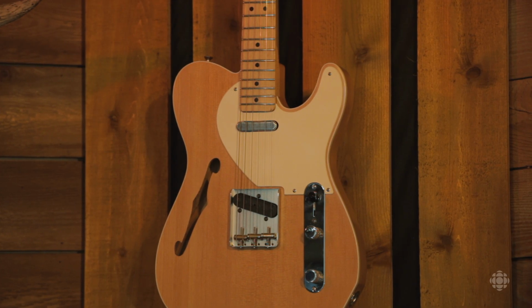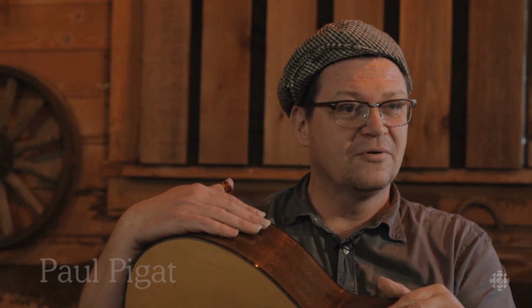But an electric guitar, I mean, I don't understand. It's a piece of wood, right? No, that's exactly where people think that it is just a piece of wood with a neck, and it is a piece of wood with a neck, but it's about what that piece of wood is. How old is the wood? How does the wood resonate? When you tap it, does it ring? Does it thud?